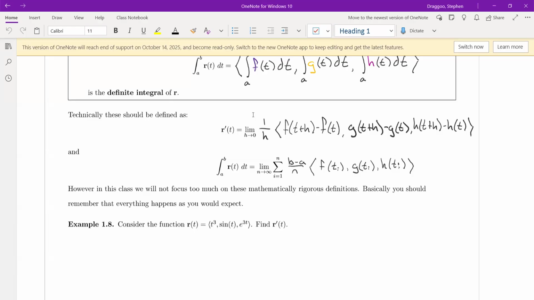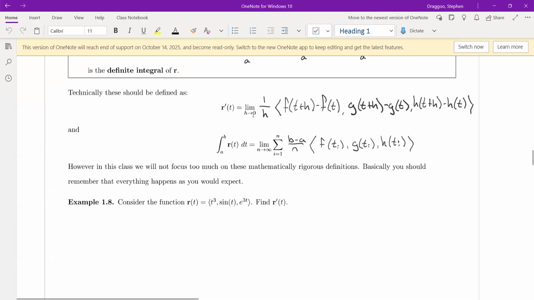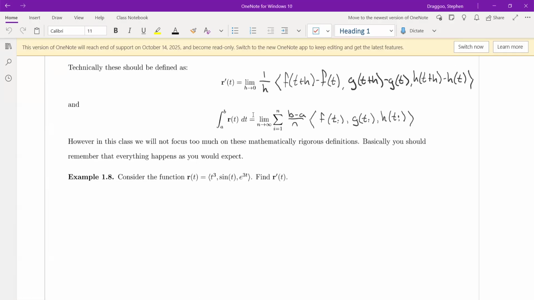So, we don't want to focus on those definitions too much. Just know that they're there if you ever need them. But I think we beat that into ourselves enough in our first take at calculus. So let's just go do the more fun stuff.